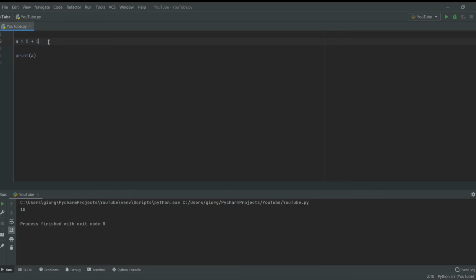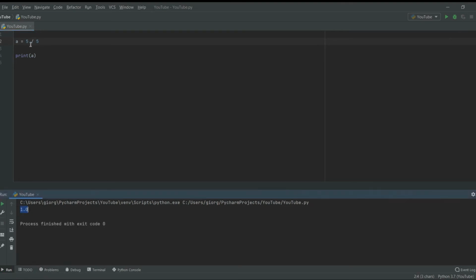All right, and now I would like to just show you a couple of commands. So again, this is plus. We could subtract, right? This will return 0. To multiply, we need shift 8. That would be the multiplication. And we can divide. Now, there are two types of divisions. Just one slash. And let's just, in this case, for example, it will return 1. Well, it actually returned 1.0.